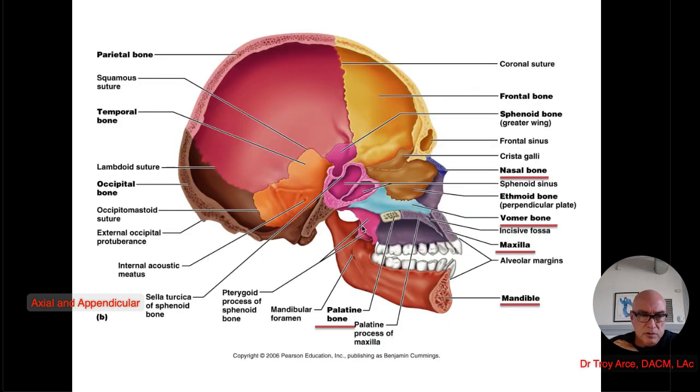Here's a good picture. All right. Here's the palatine bone right there, and the vomer sits right up top.